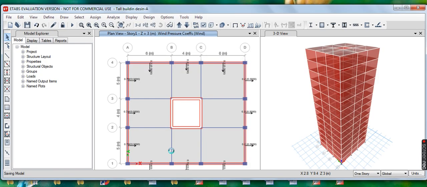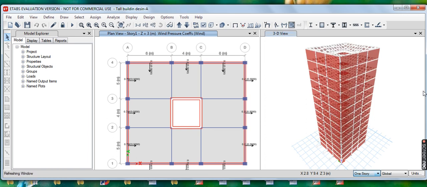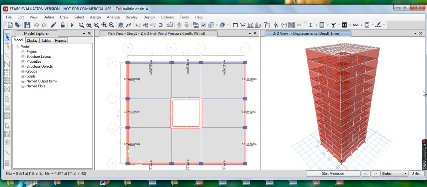Save. Now the analysis by the software is over.